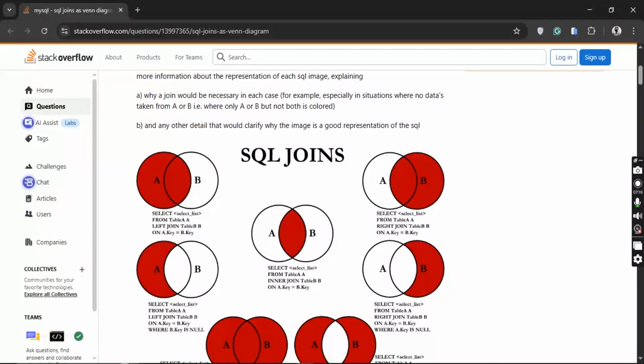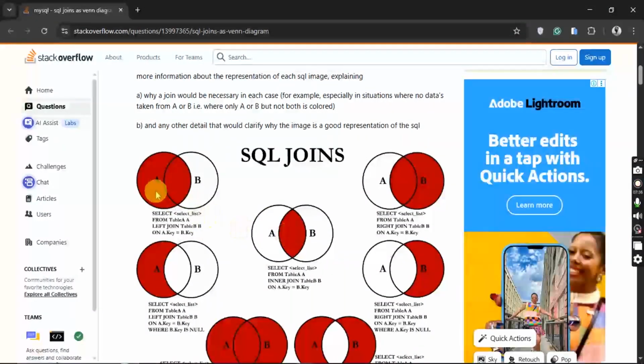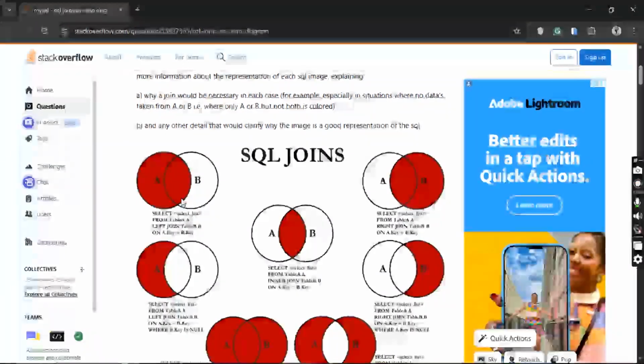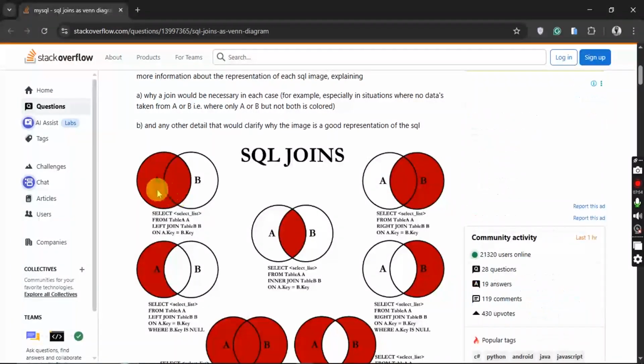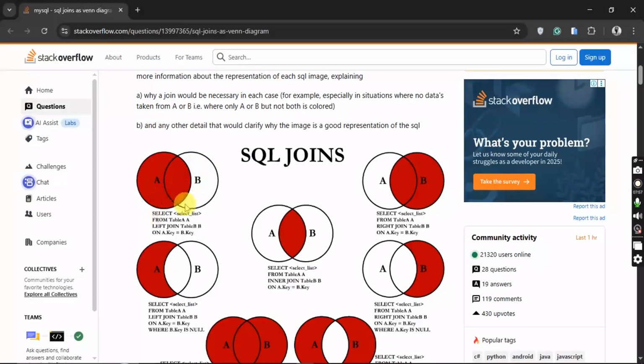Another type of join is the left outer join. The first one here, left join or left outer join. This one is almost like the inner join, but with an exception. It will return everything in table A with the intersections that are in table B. All the data in table A will come back, but it will also pull information from B, not all the information from B. That is what the left outer join is doing.